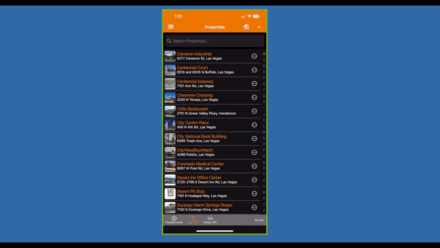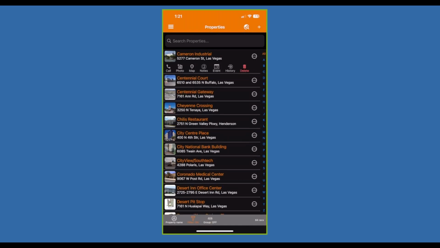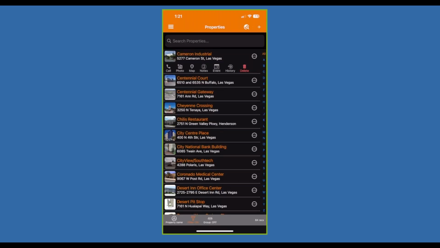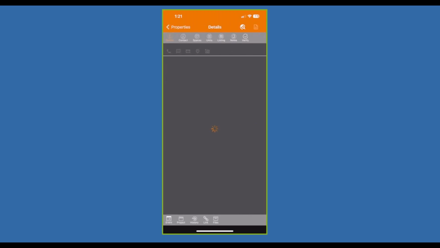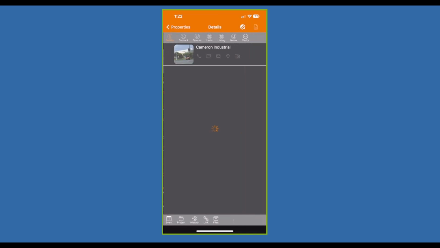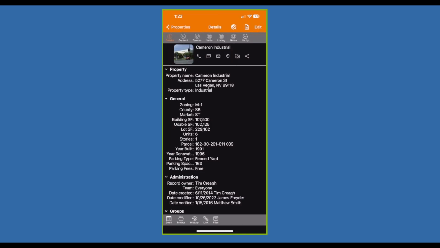Yeah, so there's a couple things. One is you can simply just hit the three little dots and add a photo. So it's really easy to do a photo from the three little dots. I like to open the property up or the contact up, and then I'm able to take a photo. So you can see here, just take a photo or choose a photo if I've already taken some photos. When it comes to your layouts, I think what you're saying is how do I create a default layout?